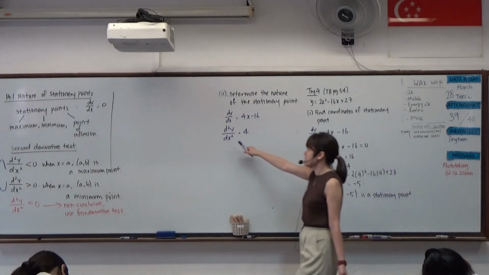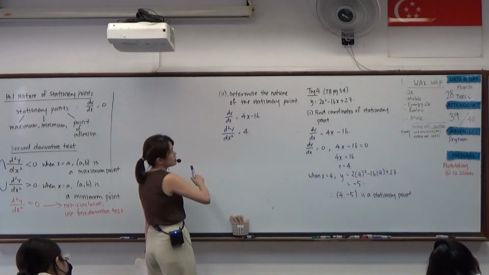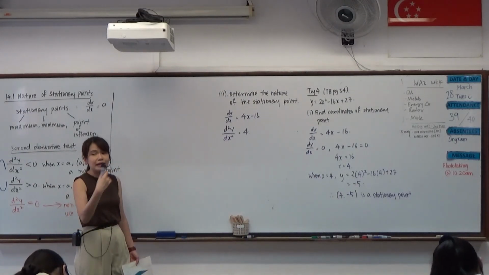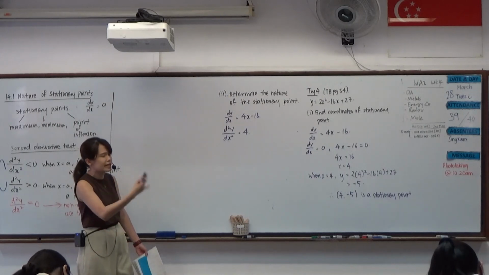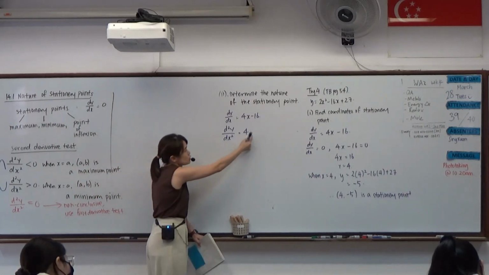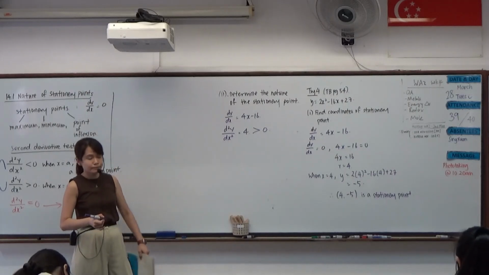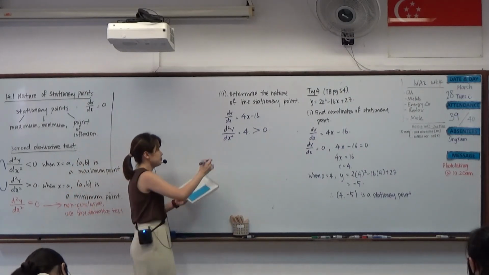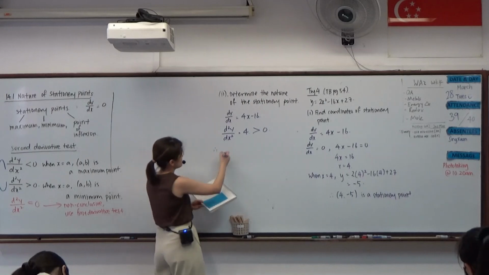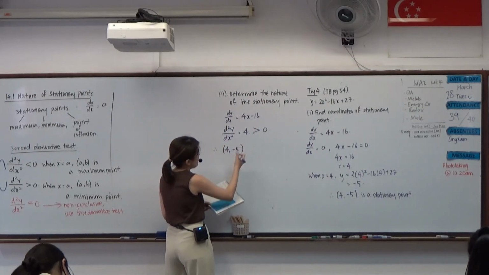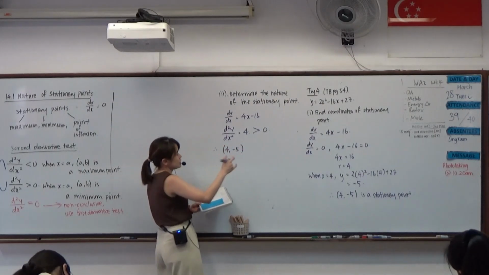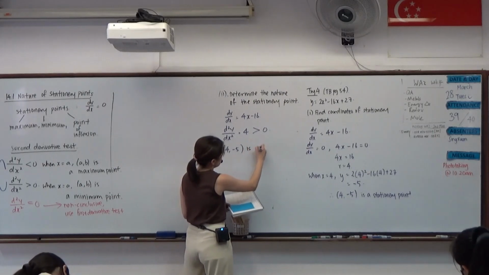So your second derivative happens to be equal to 4. You need to specify the second derivative value. So you need to show us the value and then say that it is actually more than 0. Okay? So therefore, for -5, being positive, it will actually be a minimum point.